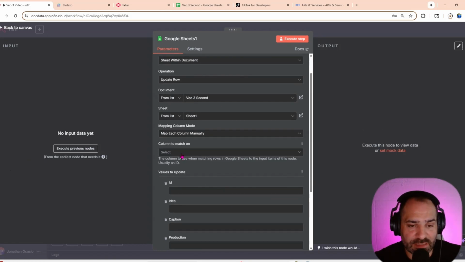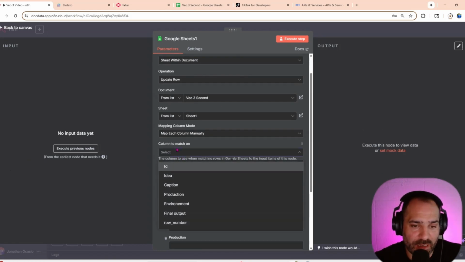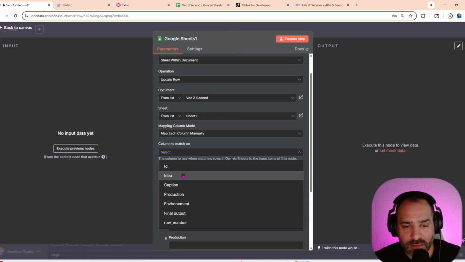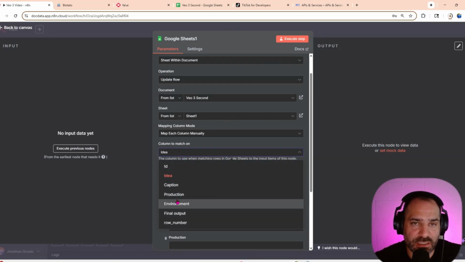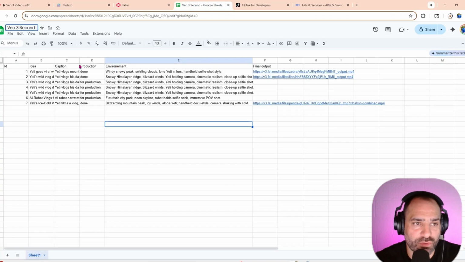What we need to do, and it's very important, is to match the columns to an idea, right? So we're going to name it an idea, but essentially what this needs to be is pick one of these to match it to. What this means is n8n is going to review the columns. It's going to go through line by line each one of these columns.